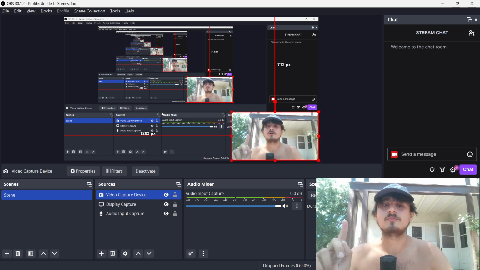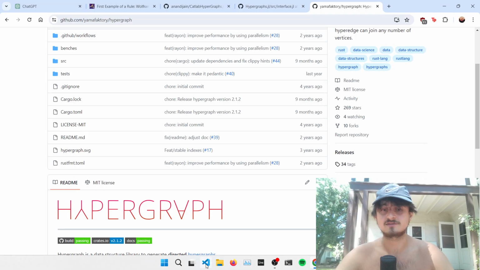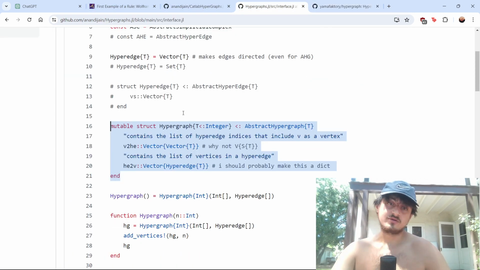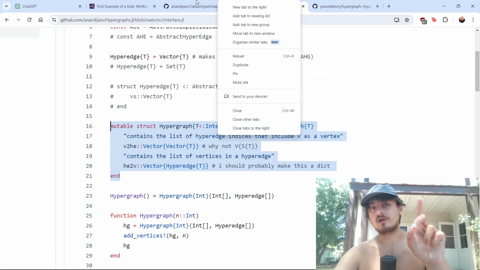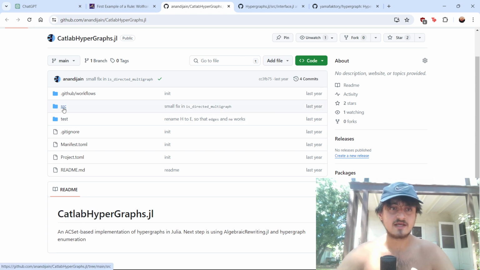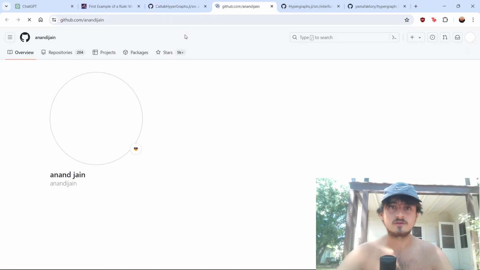It's just a script. You just cargo run it, and it shows you what the library does. So we're not going to use this. I don't know how long this is going to take. I actually have done two hypergraph libraries. The other one used AC sets and used CatLab, and this one I never did rewriting on. So, there's also another library I need to go to.